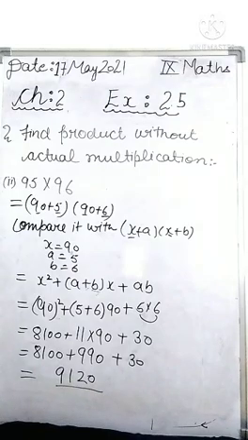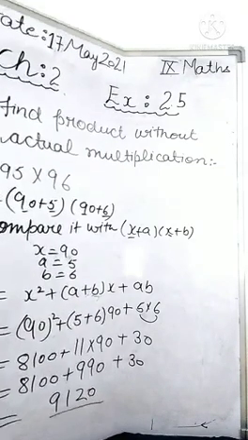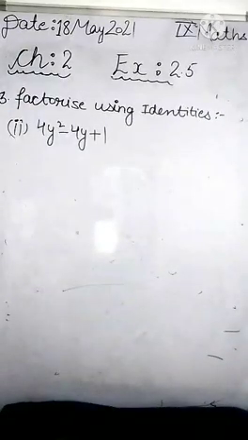Clear? Similarly, you can solve the other two parts by using different or suitable identities. Here I am going to start the third question: factorize using identities. I will solve the second part for you.